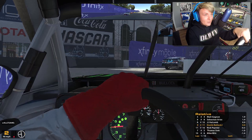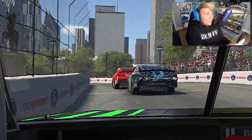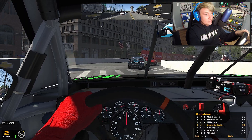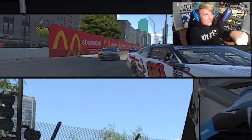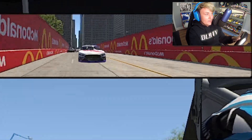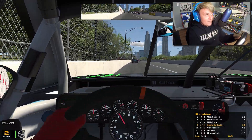Whoa, here we go boys — he got sideways. Car number eight is gonna try to save it. He's just chopped car number 10 right there. I'm getting aggressive trying to gain these two positions as they get caught up racing each other. Here comes the double zero to my inside — almost hit the inside wall right there, and we may be side by side. I don't know if we're gonna make it to complete lap number one. I feel like we've got some speed here today — it may be a top five run as long as we can hang on to it.